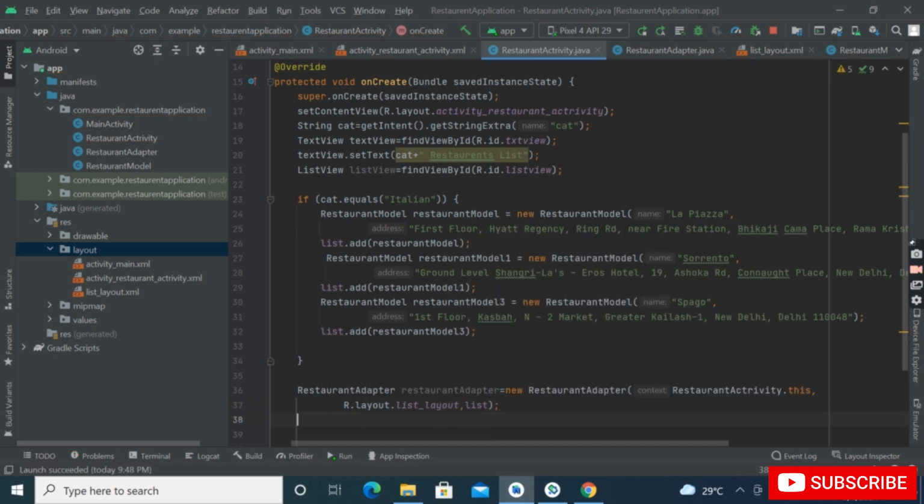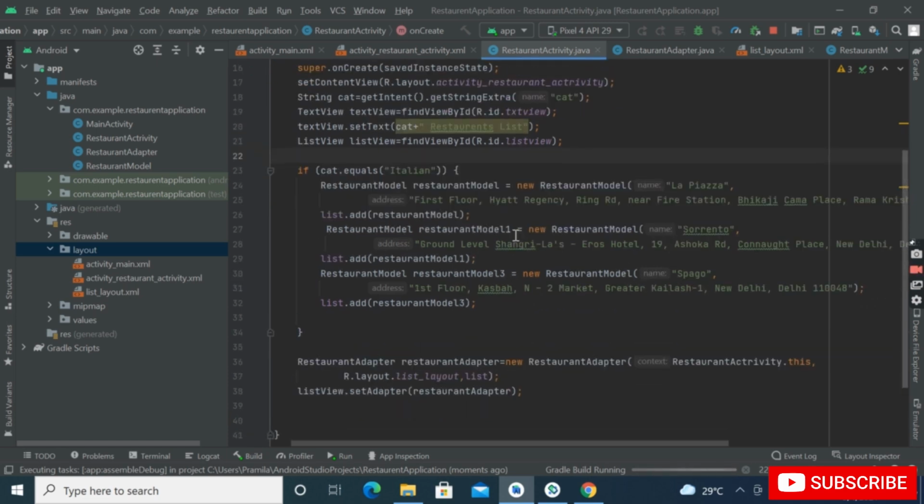Now list view dot set adapter. And where is the adapter? The adapter is this one. So I think this is done.